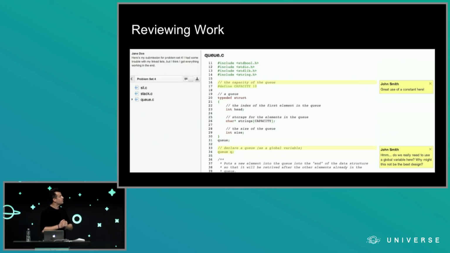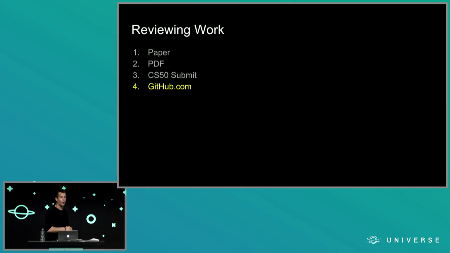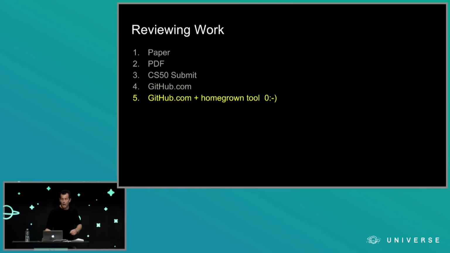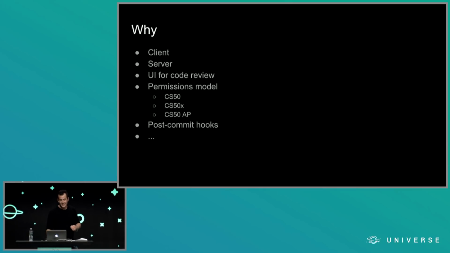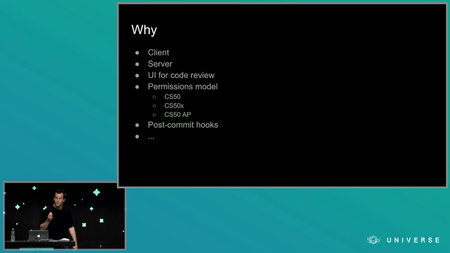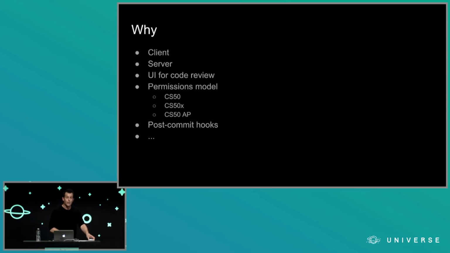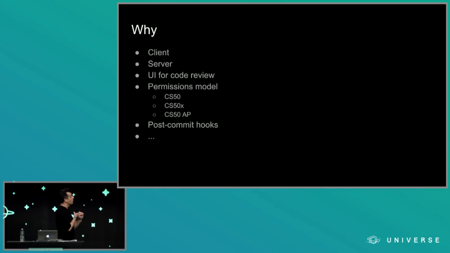And as you can infer perhaps from the sticky notes, it was very similar in spirit to what you might see in any kind of annotation tool today, even though this was several years ago. But of course, you might be familiar with GitHub.com hosting something very similar in terms of code reviews. And so ultimately, did we find that by using GitHub underneath the hood, wrapping it with only those features that we strictly needed, we have been able to put together a pretty robust solution for all of these demographics. So why? What is it that we actually need to solve these several problems of students doing work, submitting work, and the teaching fellows reviewing that work?